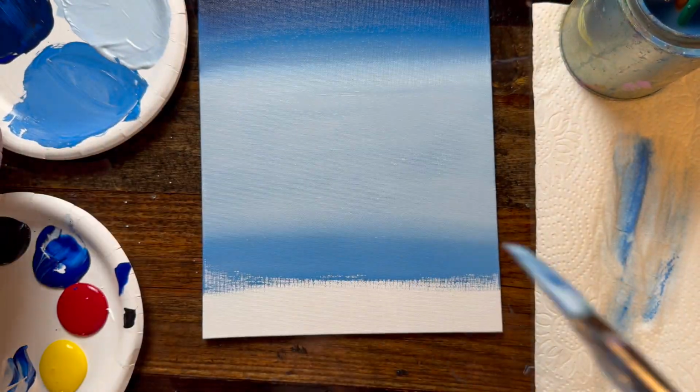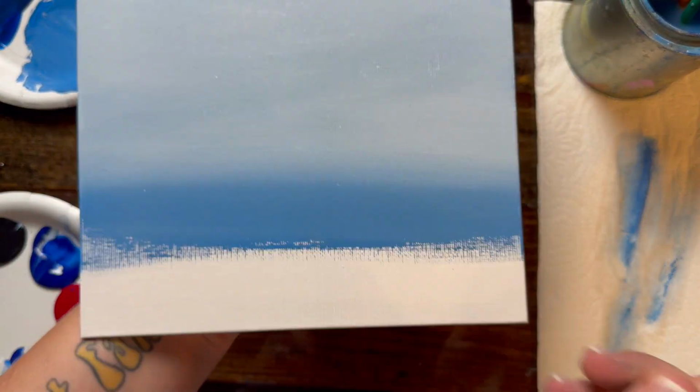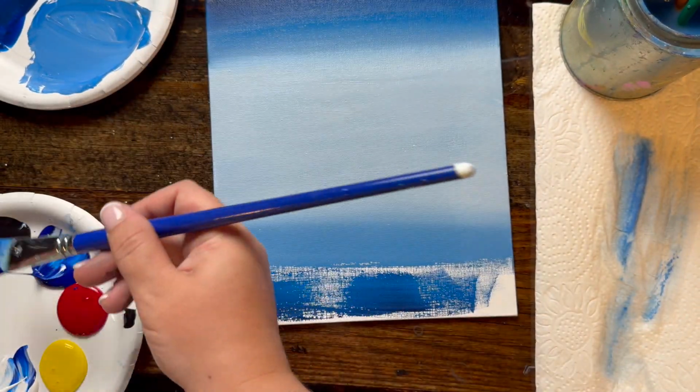Lastly, we're going to be getting back into our midnight blue. I might have to mix up some more, but lastly, that midnight blue just all the way down to the bottom edge and blend up into your medium blue.